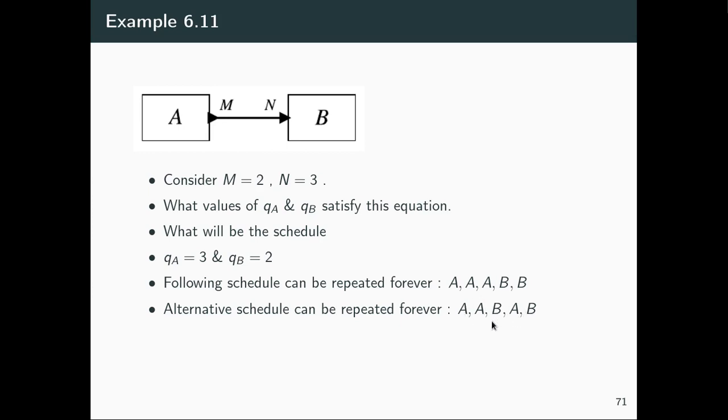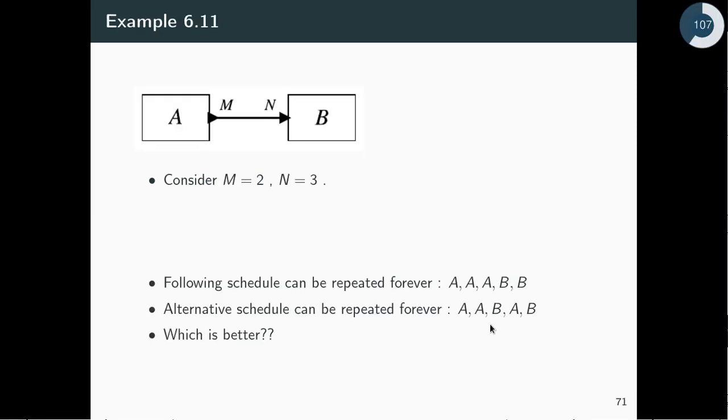So what is the advantage of this schedule over the previous schedule? This is quite straightforward. Maybe you can just give it a thought and see what the advantage is. Well, the advantage is that the second schedule requires less memory, because you have only 4 tokens at a time that need to be stored, so the size of the buffer is less.